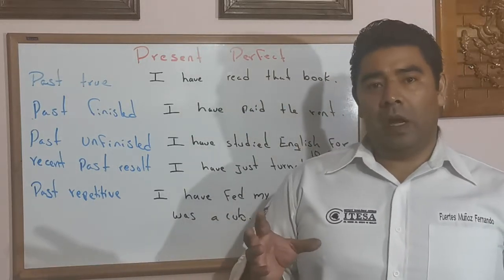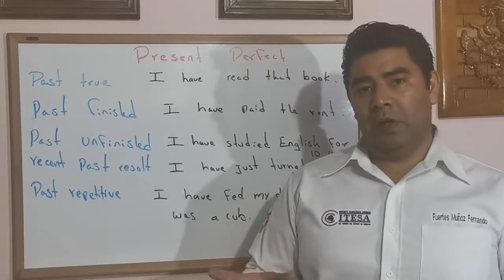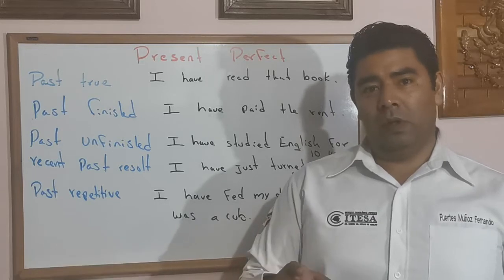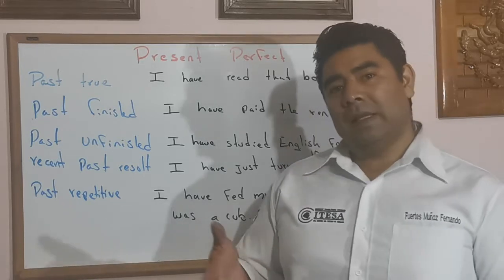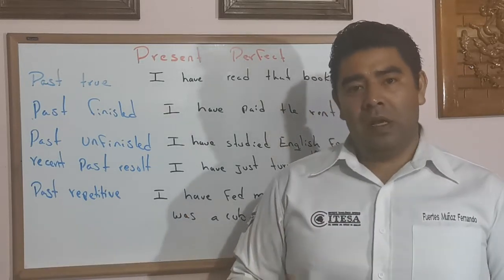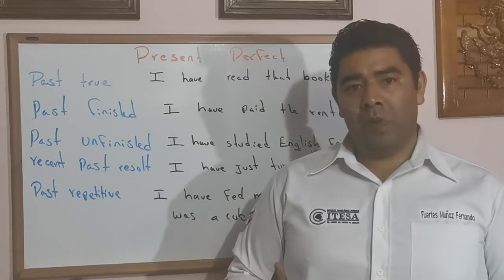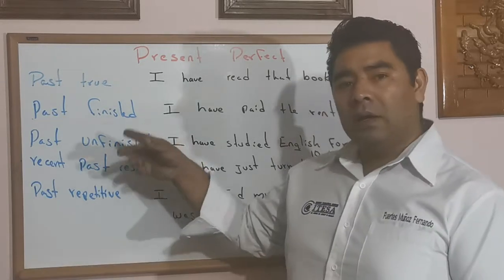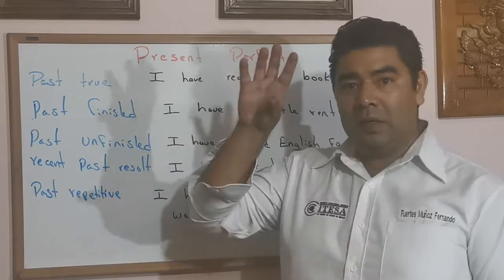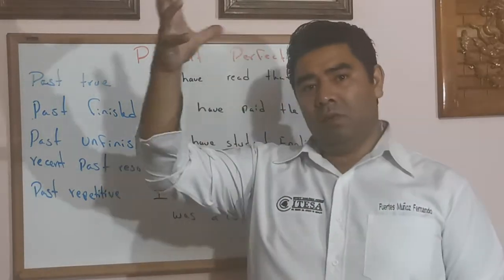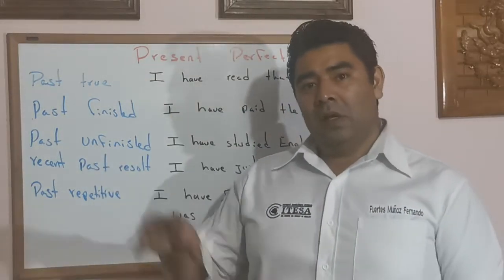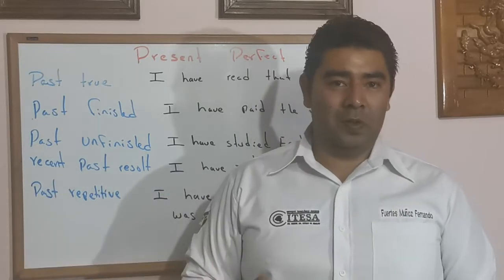Y explico esto, lo explico en español porque es importante que tú entiendas cuál es la equivalencia de este tipo de oraciones en tu propia lengua, ¿ok? Yo podría poner una formulita que es muy sencilla, es un sujeto, un have o un has, y un verbo en pasado participio y se acabó, eso es todo.